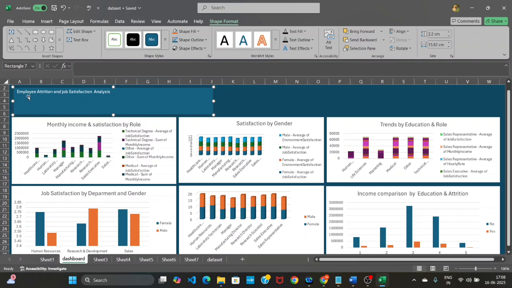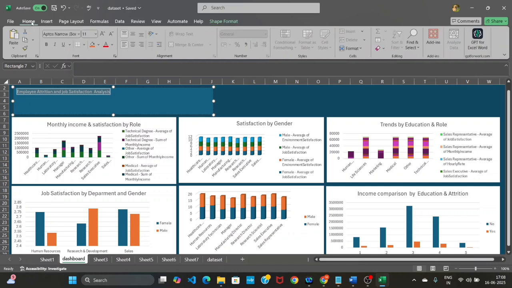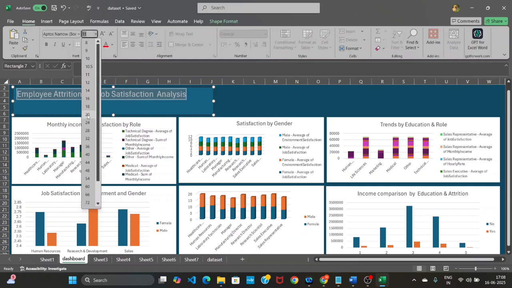And to change the text size, click on Home again, and here we can set the size. 20 will be enough this time.